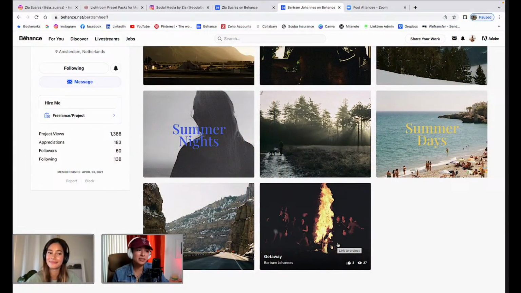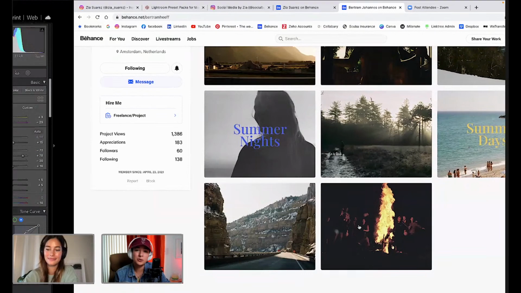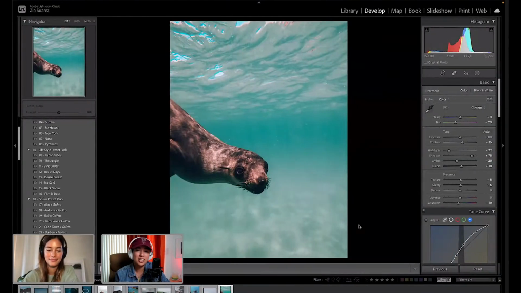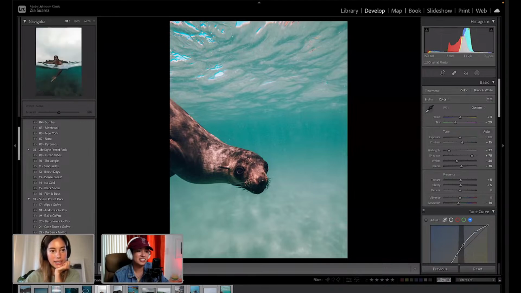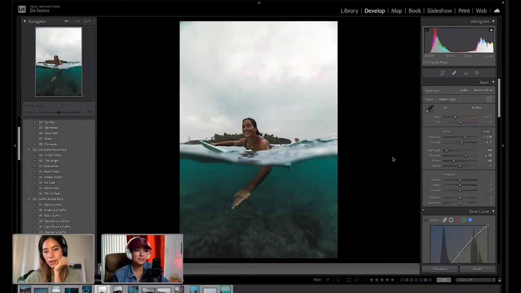So I think we're going to jump back into Lightroom and continue chatting with Sia about her workflow and some of her really cool shots from deep in the ocean. Cool. So I think we're pretty much done with this one. This is the before and the after.